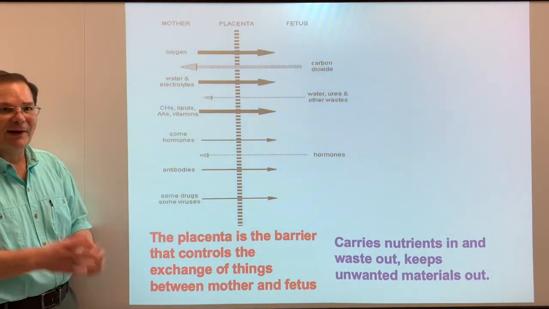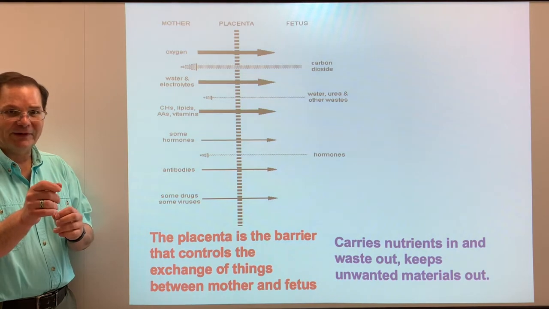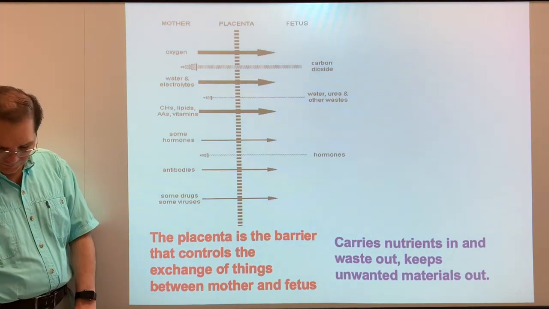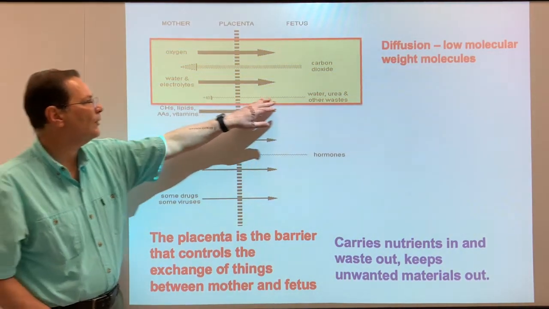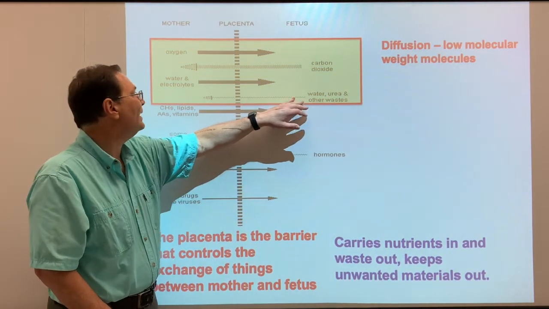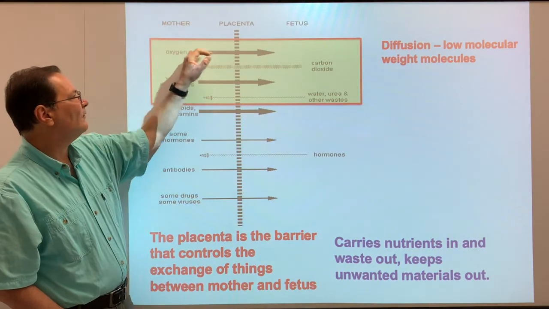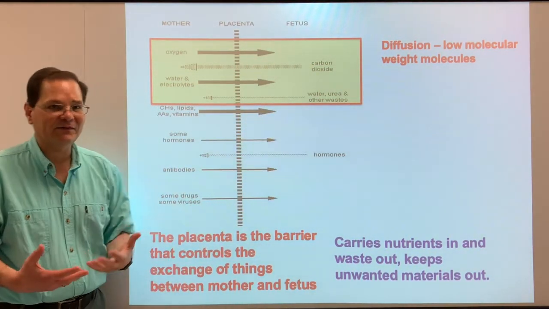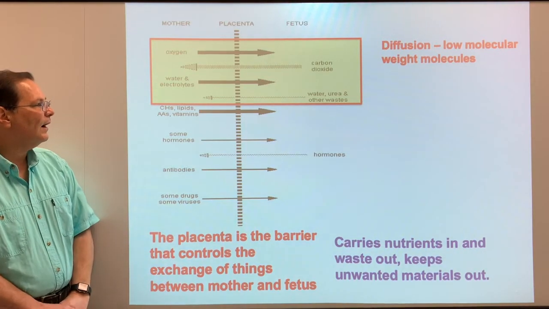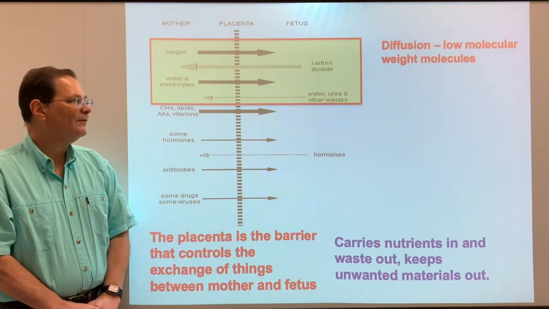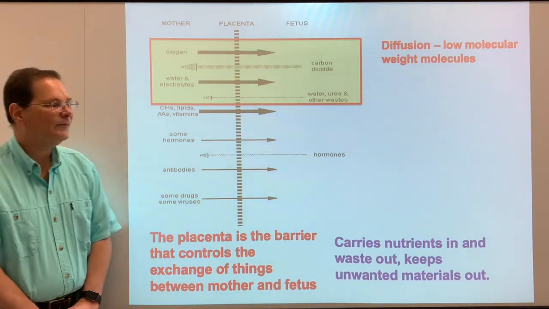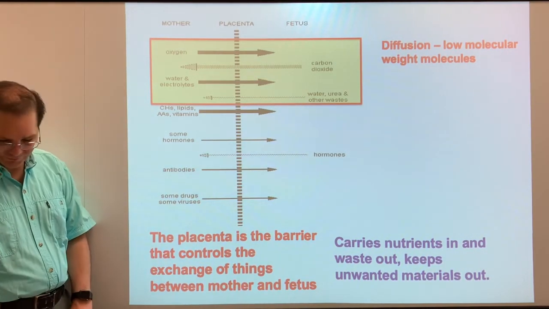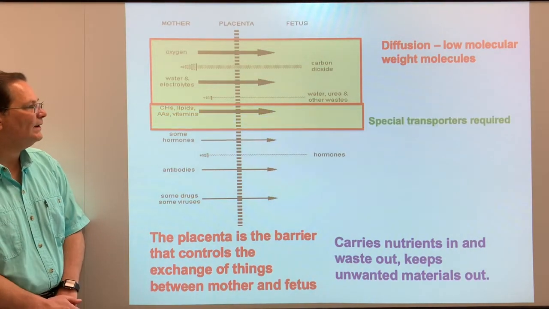So I mentioned we have this exchange across a couple of layers of tissue. So we're not talking about a little thin capillary layer here. Although some diffusion takes place of small organic molecules like urea, and of course water and electrolytes and oxygen, this can take place across this interface via diffusion. The diffusion would be far too slow if we tried to get anything bigger than that across this interface, and so what we need are transporters.